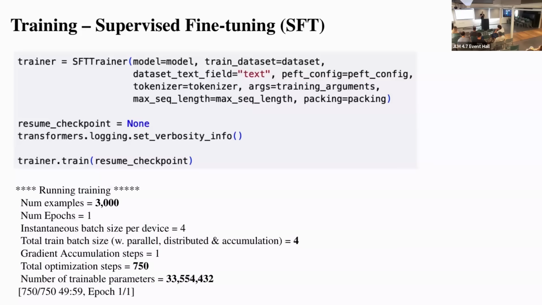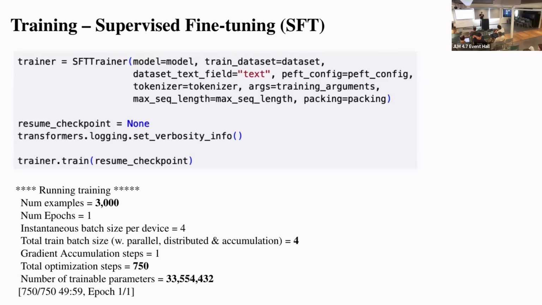And when you start the training, you will see this log. In the log, you can see the number of examples. So we have 3,000. You can see the number of epochs. Just for the example, I trained it for one epoch. You have the train batch size. And then you have the total optimization steps, which is also the total number of batches in the epoch, which is the number of samples divided by the batch size.